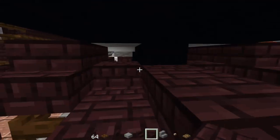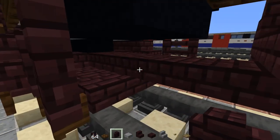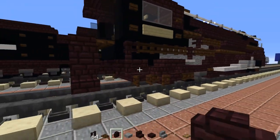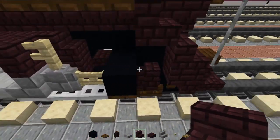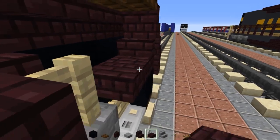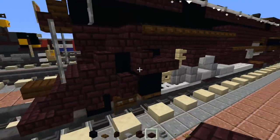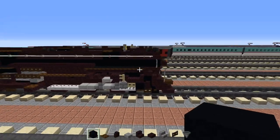Make sure I'm doing this right. And then we'll add a nether brick wall right here on the inside part of that nether brick fence. Both sides like that. Alright, then we're going to go back into the front, right above the cylinder. We're going to add another brick stairs facing the back. Another brick slab right behind it. Same thing on the other side. Like that. Alright, so it looks like we're pretty much done with the main engine.